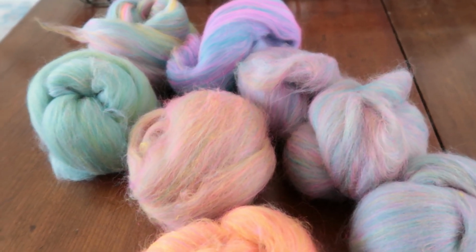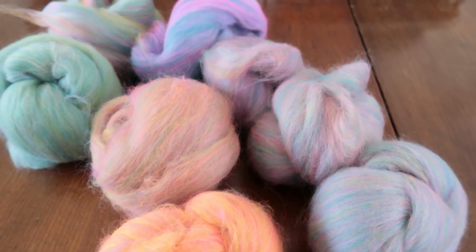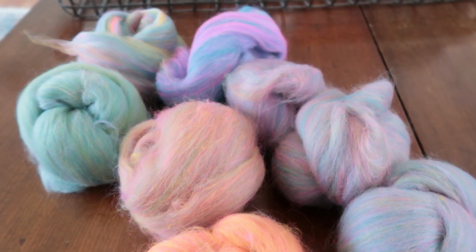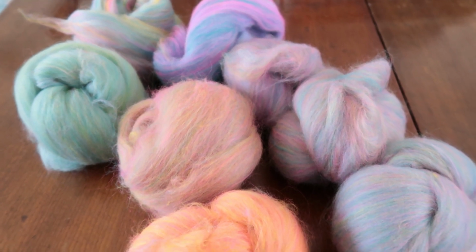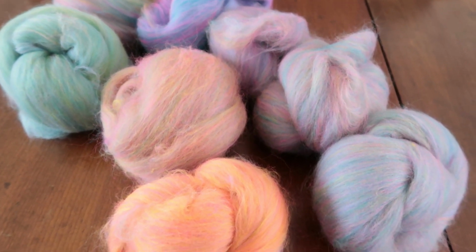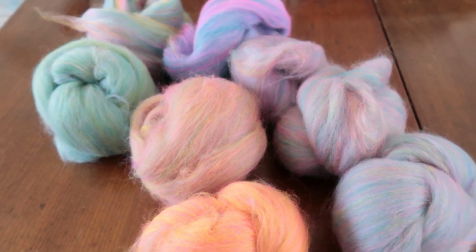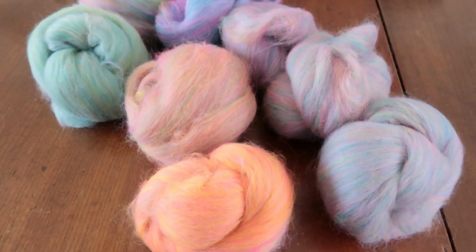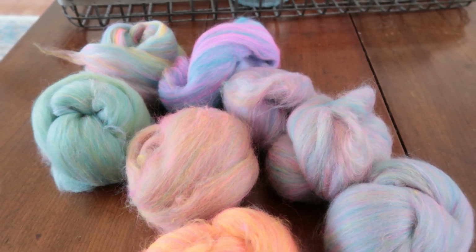I've had these ready to spin for a while and I just haven't been sure how I want to spin them, and I've decided, this sounds crazy, but I've decided to pull them apart in pretty small strips and then spin a corespun art yarn with them. I'm actually kind of excited to get going, so let's go outside because it's really nice out there today and let's do some spinning. It's gonna be good. I gotta go find a core though. I'm sure I got something perfect.